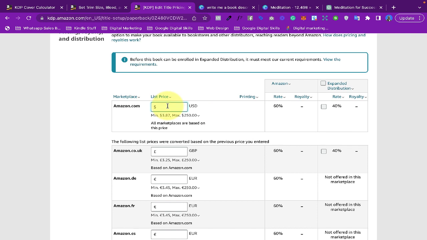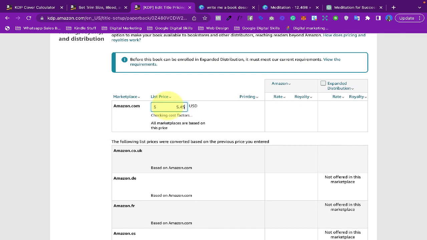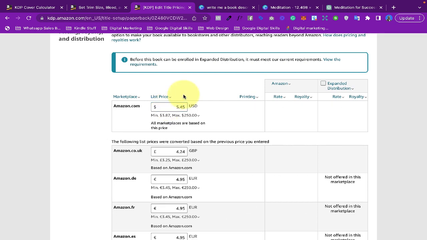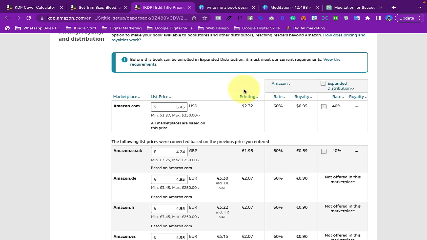So here there are a lot of people who choose different pricing, so you can go to Amazon and see the different pricing there. But as for me, I'm just going to choose around 5.45. Let's see what the gain will be. So here my royalty would be 0.95. So I decided to increase it to 5.99 so that I can have at least a royalty of $1.27, is it called cent now, okay? So that is my royalty. So each time I make a sale, all right, I'm going to make this particular amount. So that's the same thing that's going to be for you.